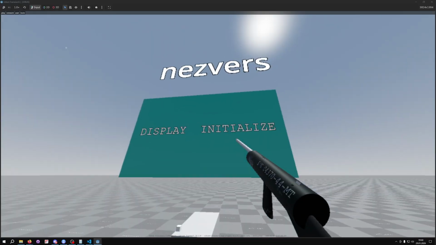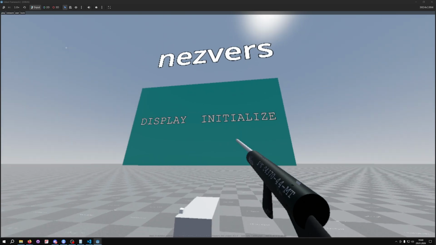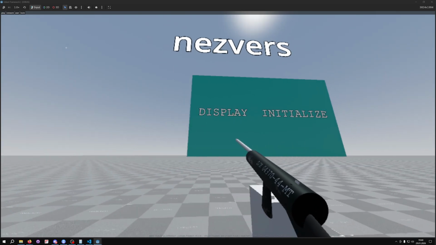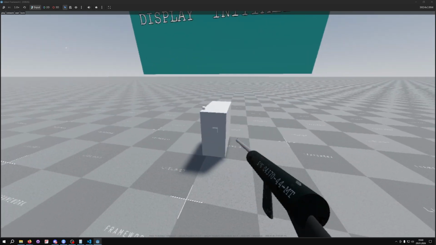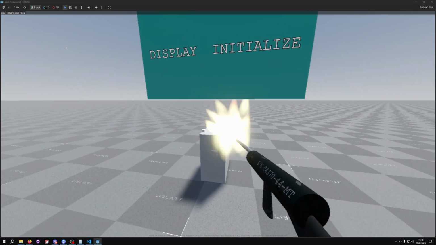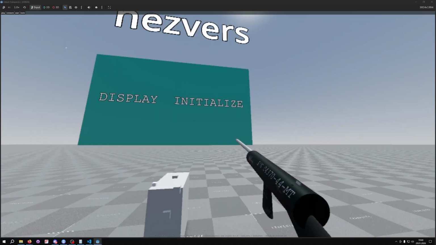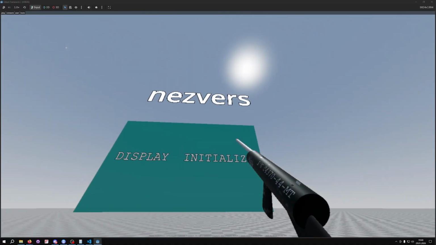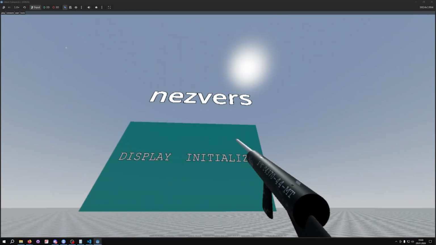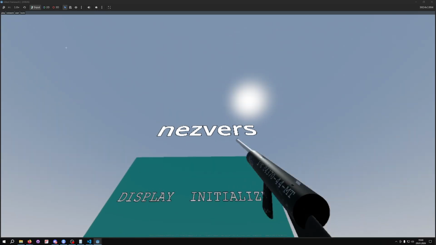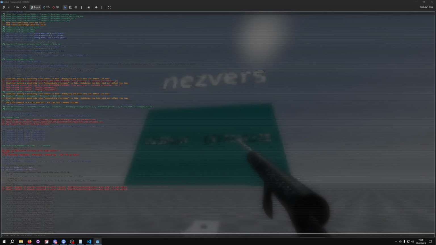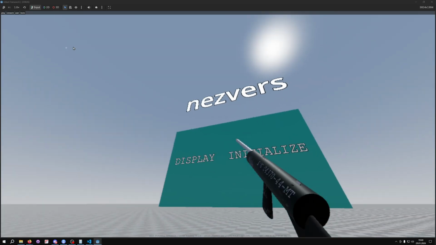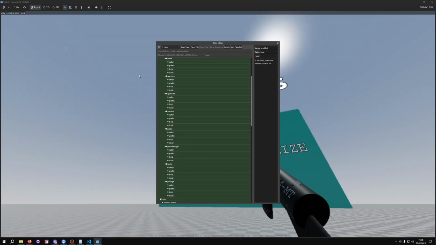And how this is done is in the default CVar tree script. There's a username CVar defined, and it's being taken from the operating system. So Godot asks the operating system, hey, what is the username? And it puts it there. A cool demonstration, I think, is that if you open the CVar editor now, that's the console. You can go escape. You can move it to the side so you can see the text.